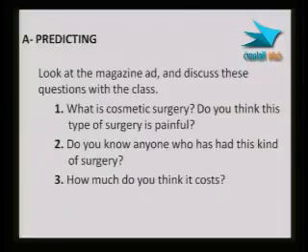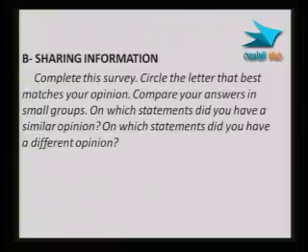Now we go to the next slide, which is page 136. We have part B, sharing information. Complete this survey. Circle the letter that best matches your opinion. Compare your answers in small groups. On which statements did you have a similar opinion? On which statements did you have a different opinion?